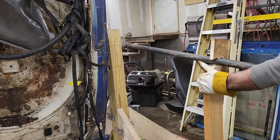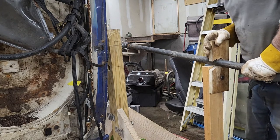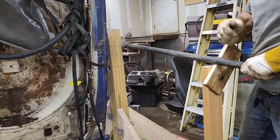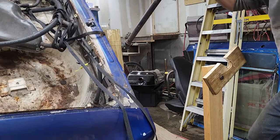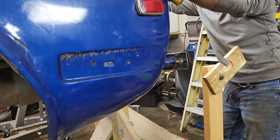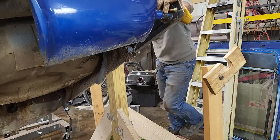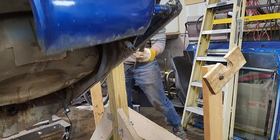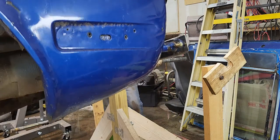So this part right here, I measured this off to keep the car at a certain level. Push down on my pipe. And here's my lock. And I can unlock it. And it flips back over. There's so much metal in that passenger floor that it goes beyond level. I gotta get it back over and I'll show you what I made on this side to lock it in place until I get that passenger floor out.